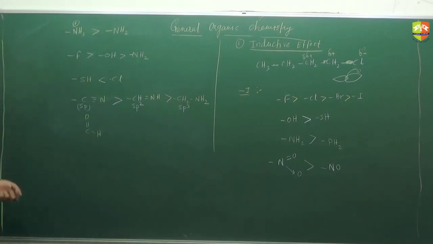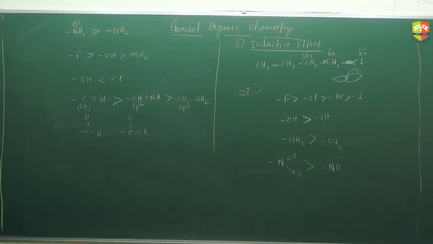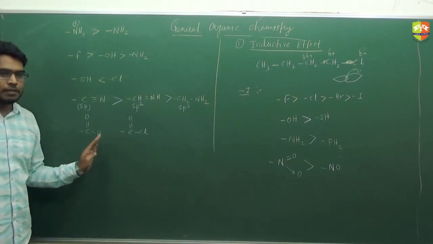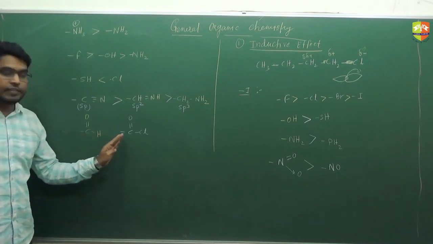Okay? C double bond OH and C double bond OCl. Tell me, what will happen in this? C double bond OH, C double bond OCl. Tell me, what will happen here? Is it OH? Why OH? Because over here both of them are pulling, so lesser. Which one is pulling? Cl. Oxygen. So is there no difference here, tell me? In that one, oxygen and chlorine are both. No, but it's a different thing. So tell me first, what is the difference in both?